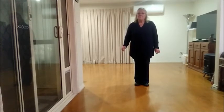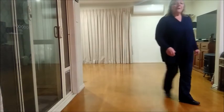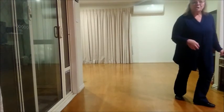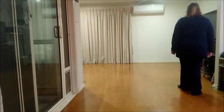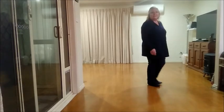So on wall 4, you're going to do an out, out, and 1, 2, 3, and 4, and you're going to do a jazz box with a half turn over your right shoulder, cross, back, step, cross, and then we start again at our cross, so shuffle. Okay, that's the dance.